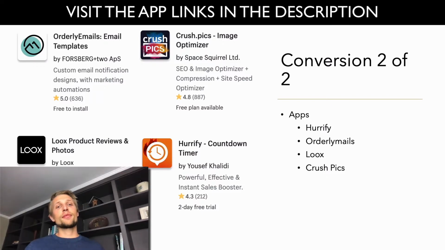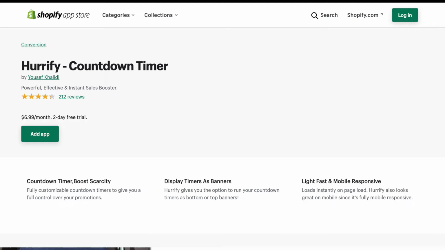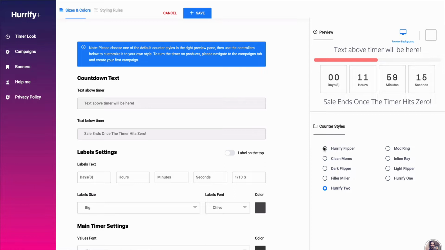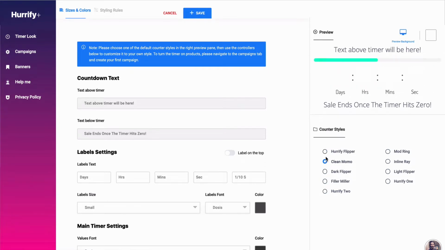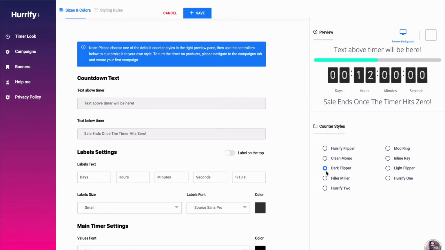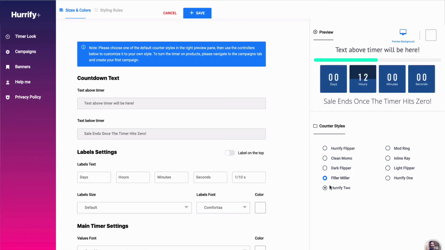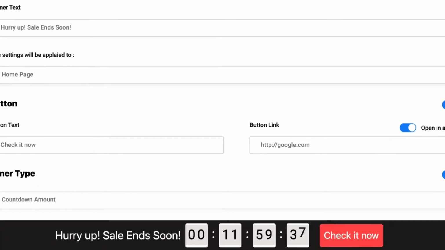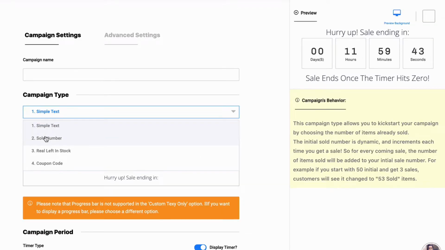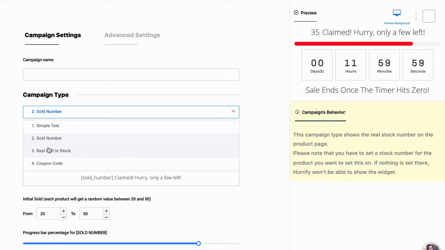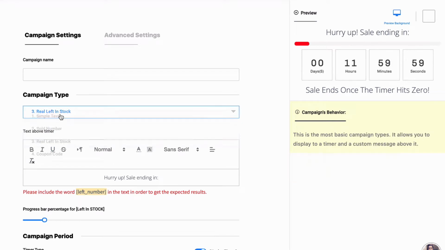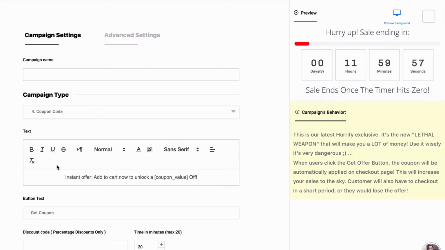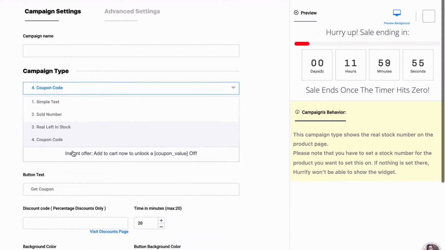Now, the second half of the conversion apps, we have Shopify. Really simple. This is just going to be a countdown timer that's really powerful when it comes to running holiday sales. Let's say it's Black Friday. Your Black Friday sale is ending at midnight. You can have a banner on your website or messages on your product page saying exactly how many hours are left until your sale is over. And there's also a ton of other really awesome features that Shopify offers, so definitely give that app a look.